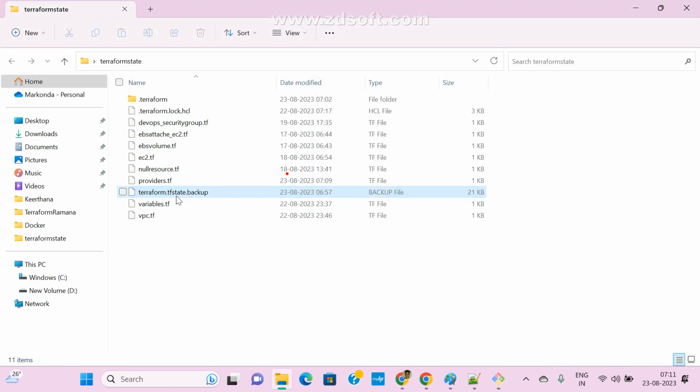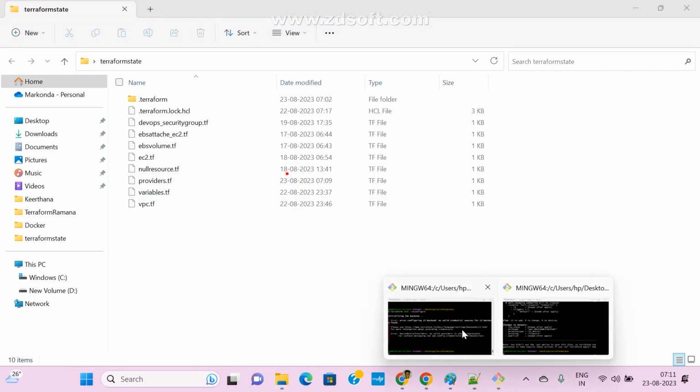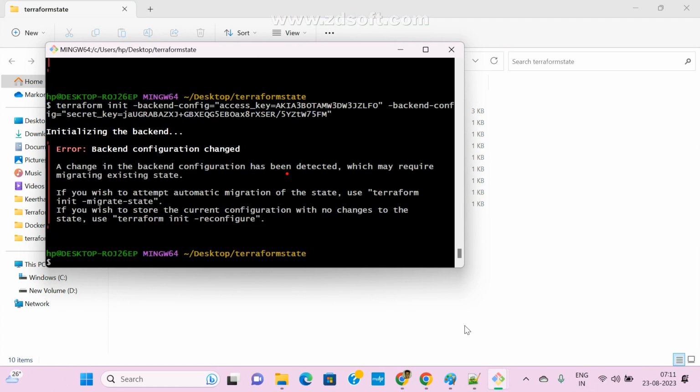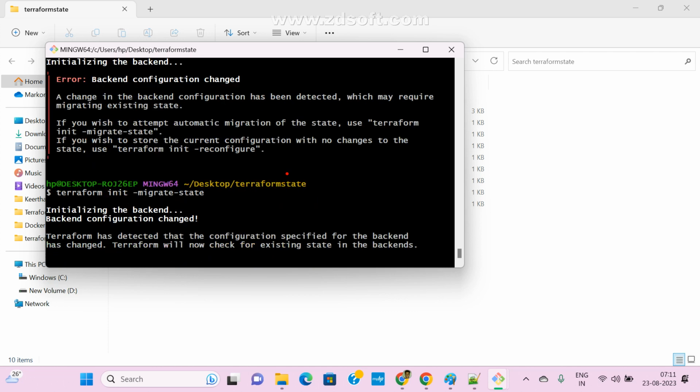Delete this one. The init command is not executed as of now. Okay, now check it. The backend configuration change was detected. You may need to migrate the existing state.